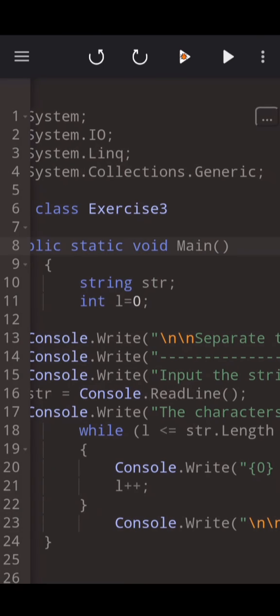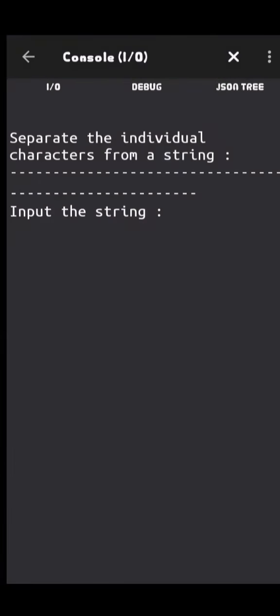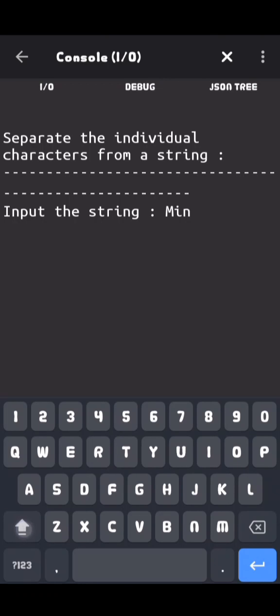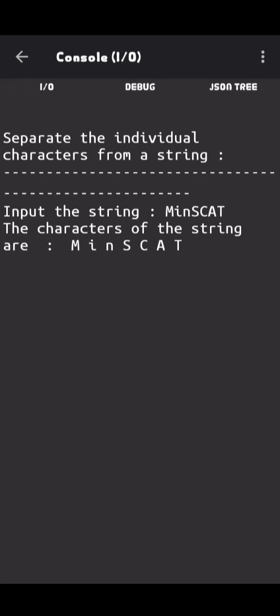If I'm going to run this program, the output will be: input the string, which is minscat. So here are the characters of the string, which are already separated individually.